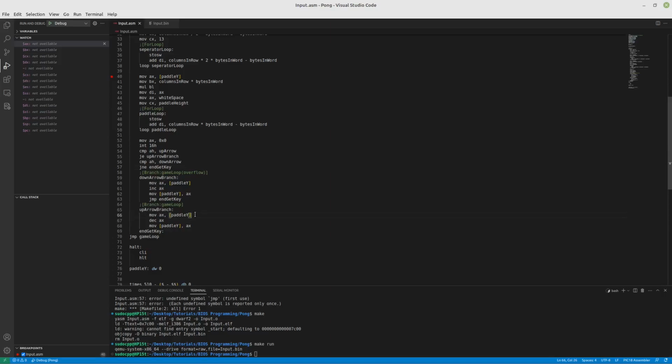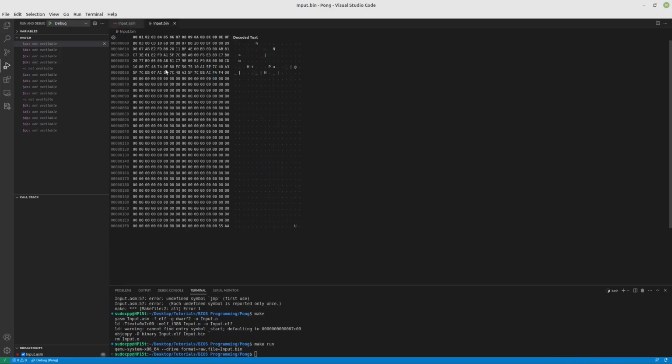So we're going to compare AX to 0. Now there's other ways to do this that are probably more efficient, like we could use an OR. But just for clarity, we're not running out of bytes yet.